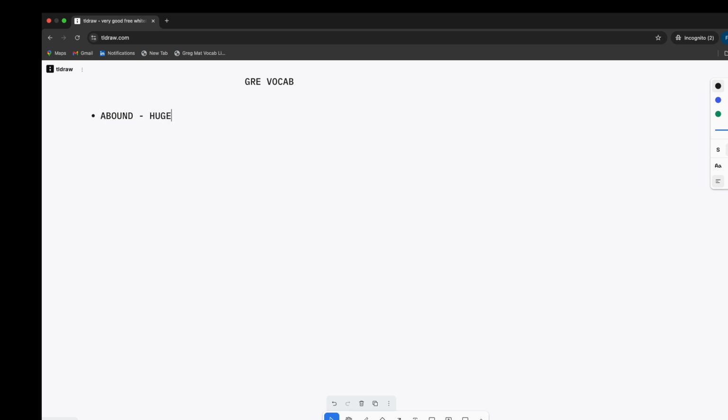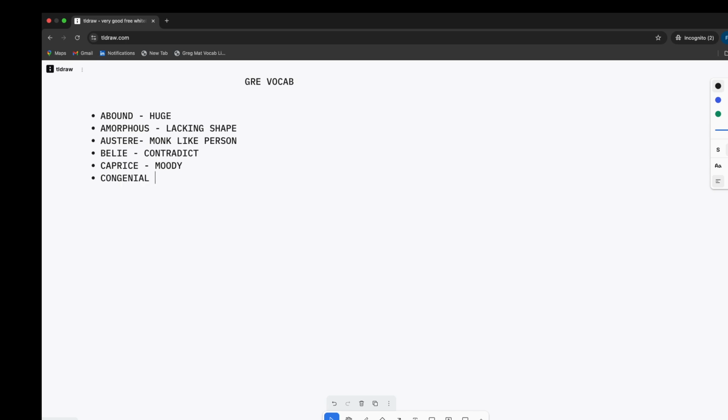So, first is abound. So, we'll be revising previous words and then we'll take some new words today. So abound is something that is huge. Amorphous is lacking form. Amorphous is form, so lacking shape or something that is brittle. Austere. Austere is a monk-like person who has given up on desires. Billy is to contradict. Caprice. Caprice is someone who is very moody.